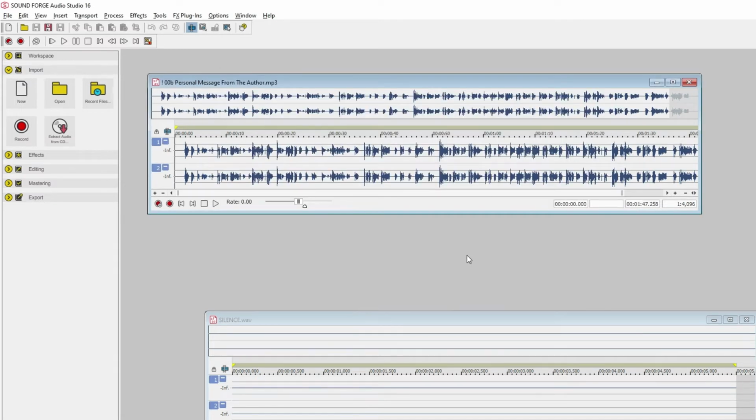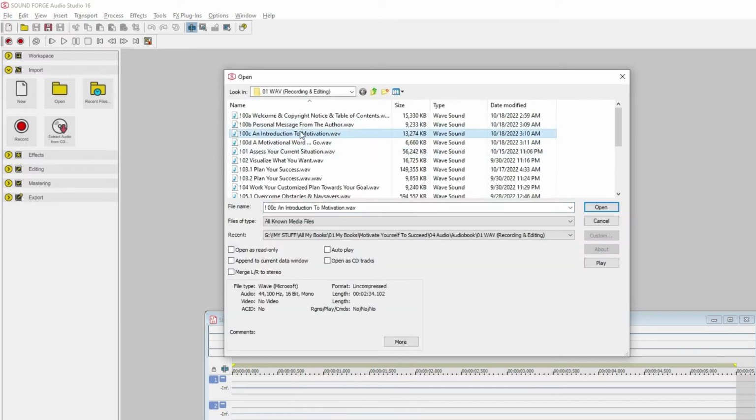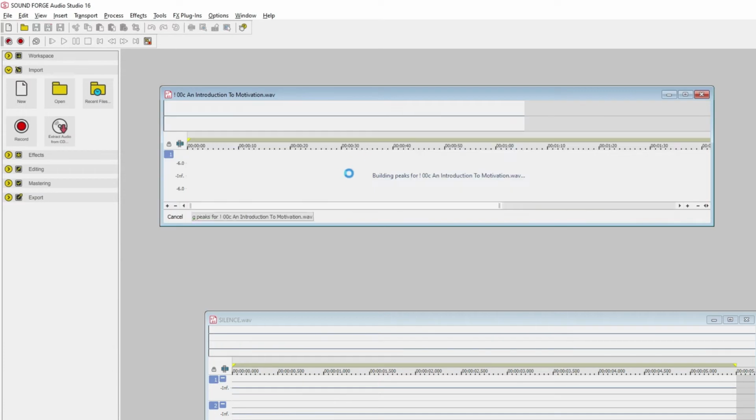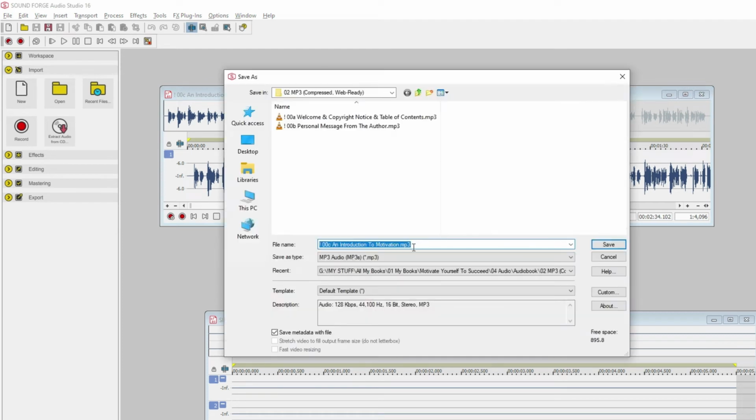Now, after we save it as an MP3, let's close this window and let's go do the next one. And just keep track of the ones that you're doing so you don't resave it a second time or a third time by accident. Just open it up, file, save as, MP3, excellent. And it even remembered the folder. This is going to go really fast.